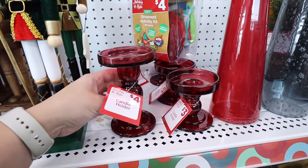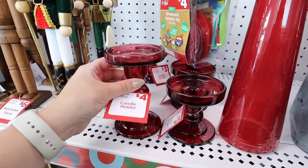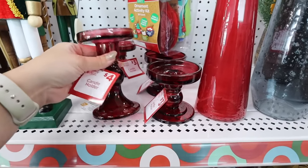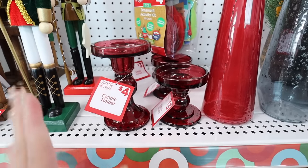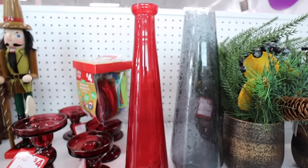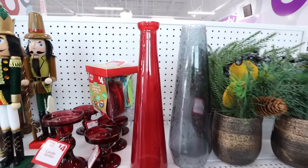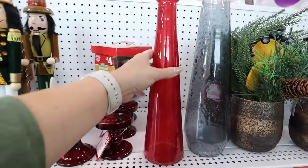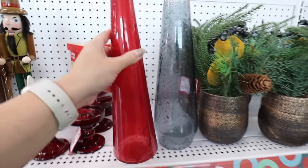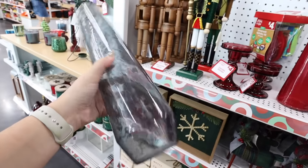Right above the reindeer there are a couple of different candle holders and vases — these are so pretty. The taller one is four dollars and the shorter one is three dollars, both a really beautiful red color, perfect for Christmas but also usable year-round for Valentine's Day, 4th of July, or any holiday using red. There are also some great little vases — this one would be so pretty with real-feel stems, it's a really pretty red color for eight dollars. They also have an almost smoky gray vase for twelve.